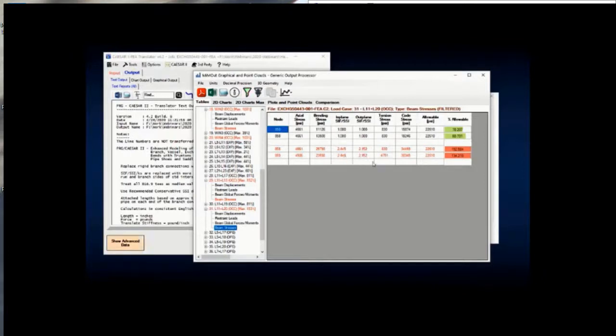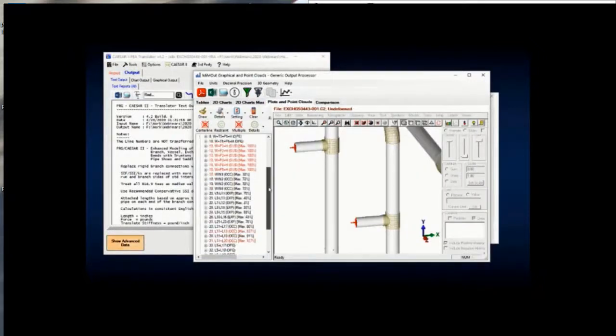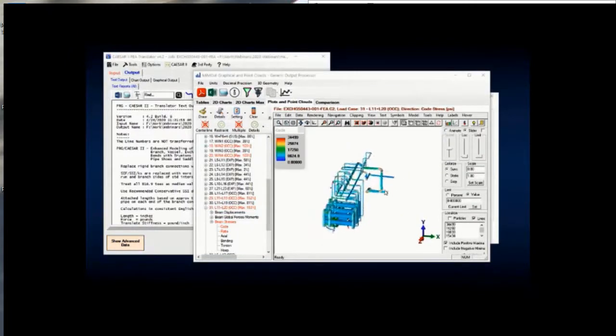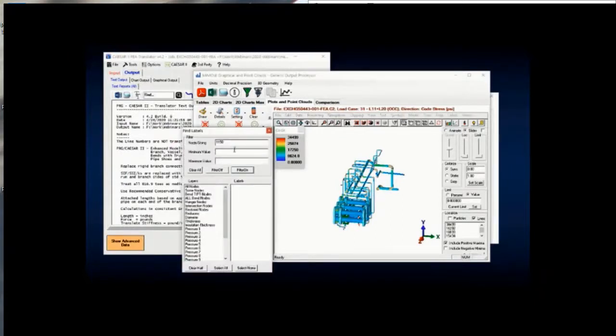I want to find out if this is a bend or an intersection. So I'm going to go back to the plots and go to the FEA model. I'm going to collapse the original model, go to the FEA model and go to the highest stress case, and press go. Now I'm going to try to find where 858 and 859 are, and again I'm going to use the filter option: all nodes, select none, 858, and filter on.